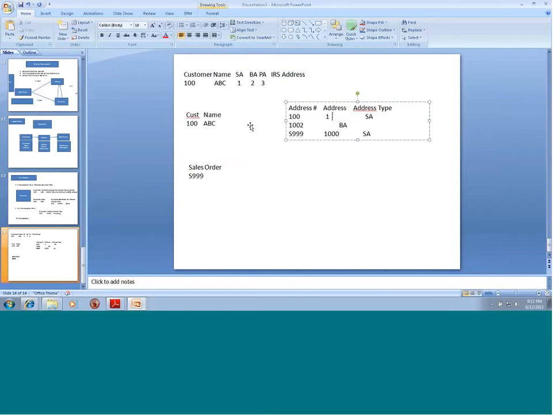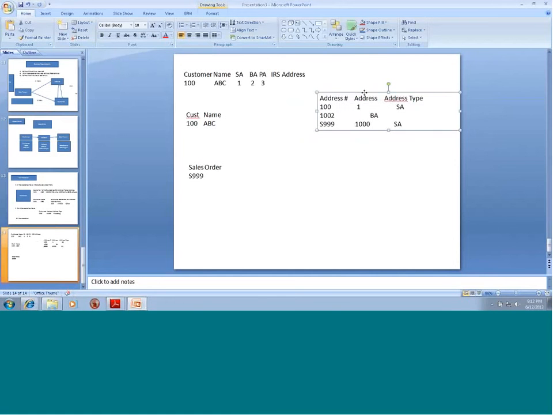So customer can also use address, sales order can also use address. I identify the common things and I put them in a separate table, and the separate table can be accessed by both customer table and sales order. By doing this, if I were to change the address for some reason, I do it in one place, and that is reflected for my customer and for my sales order.